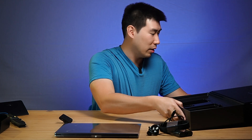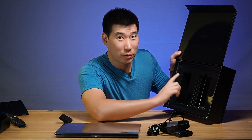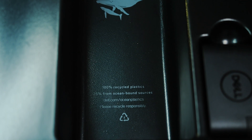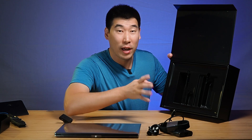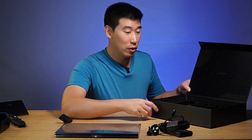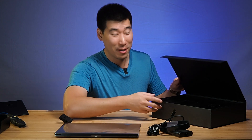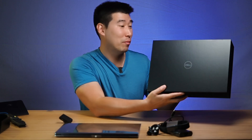Actually, before I continue on, I just saw something interesting here. Down here it's got some whales and it says 100% recycled plastics, 25% from ocean-bound resource sources. That's nice to see — they're actually being very responsible for what they're trying to do here. Fantastic to see, and they're actually advertising that too as well. I used to remember they had a nice little foamy bit inside, but this is different. That's a nice box for sure, really nice and magnetic — I would probably reuse that for something.